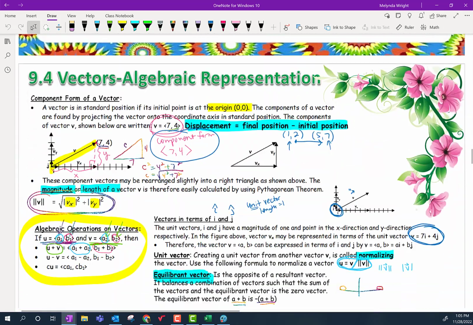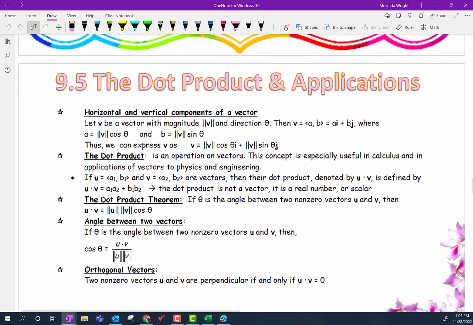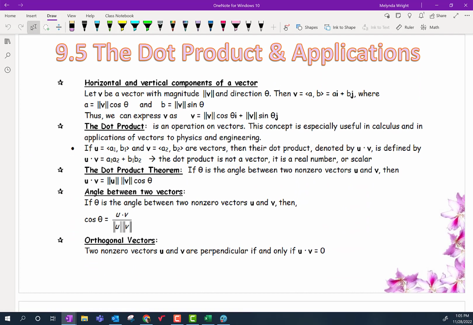Today we're going to do another kind of operation on vectors, which is called a dot product. So a dot product is, and I'll look right here, this little u dot v. That's what the dot product is, this u dot v business. All right, that's the dot product.